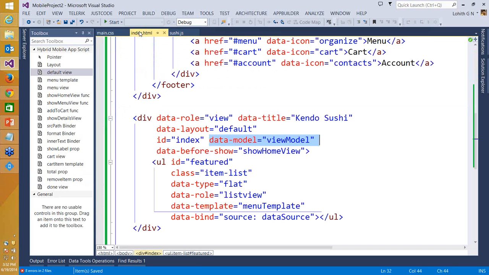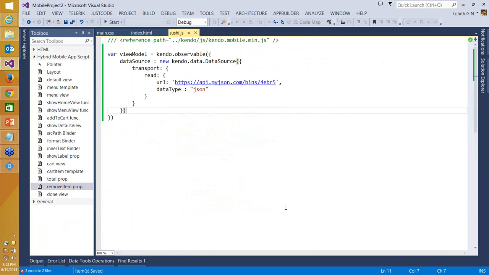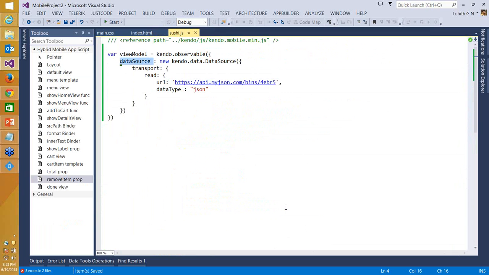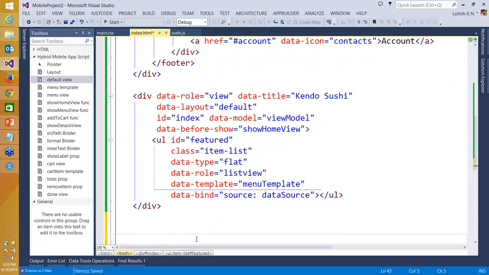Some problem happened. So yeah, I know what it is. We need the template to be defined. So what we just did was we said the view model has a property called data source. So that's what I've created. I have created a data source. I have used our Kendo UI data source called kendo.data.DataSource. And now I need each item to be represented in some way. So that is the template that I need to write.